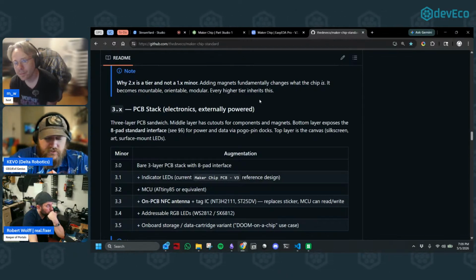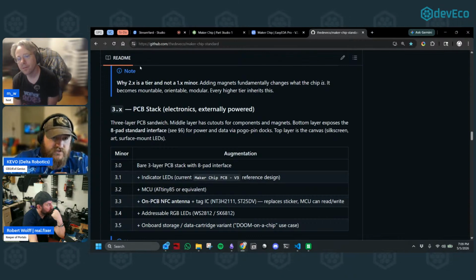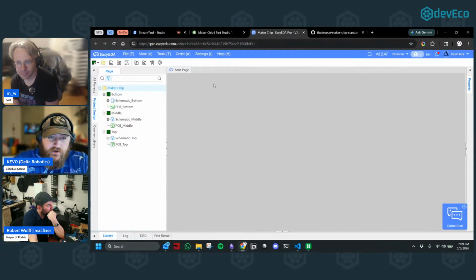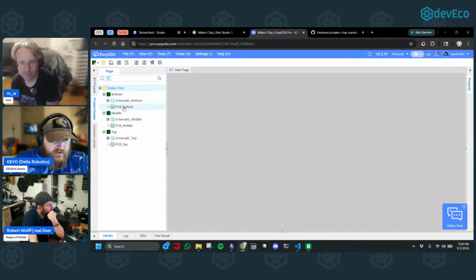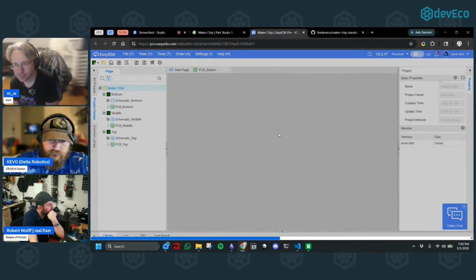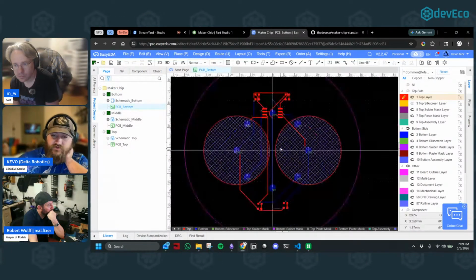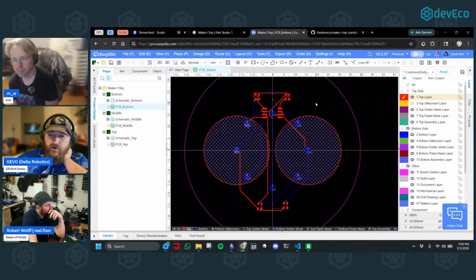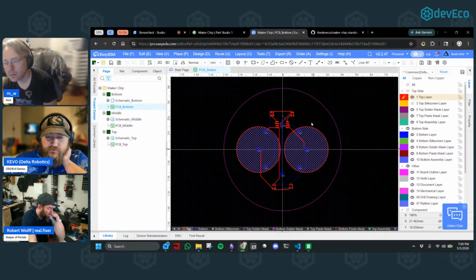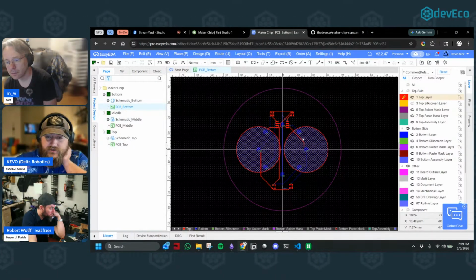And so here's my solution for the technical debt. And this is not a product plug. It's genuinely incredibly useful to use here. So for this PCB design, I'm going to pull this one. And this is EasyEDA, which is getting transferred over to KiCad eventually. Okay. But this project right here is a 3.0, MakerChip 3.0. And I have an exclusion zone for the magnet where it would sit.